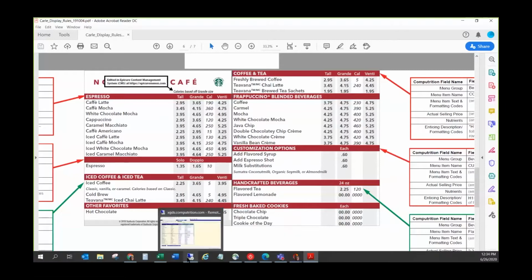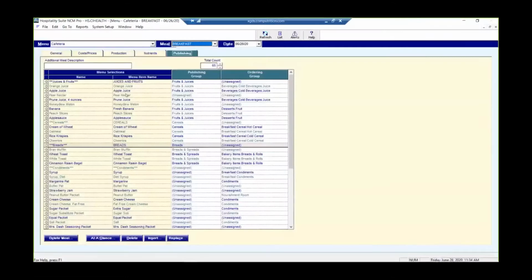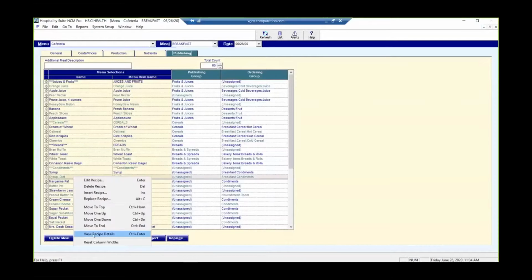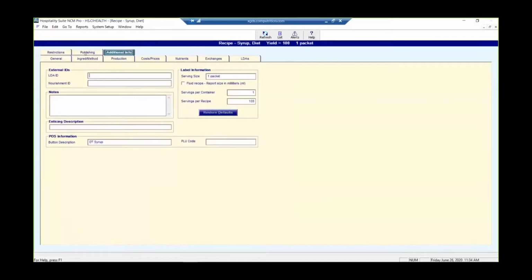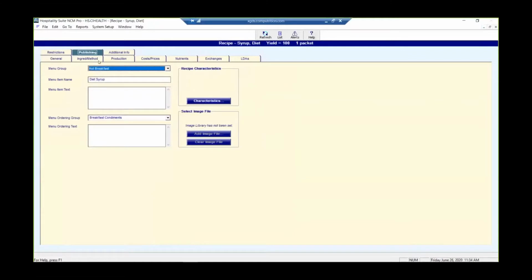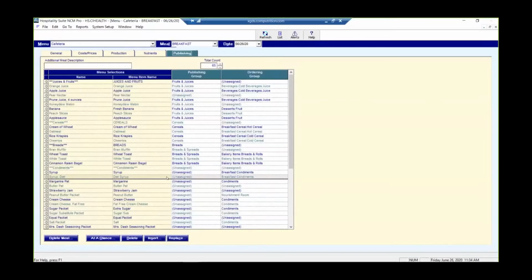That's not correct. For this particular menu, we're only using a publishing group as an on-off switch. So we don't care that orange juice is part of fruits and juices. If for some reason it were mislabeled as being part of the breads publishing group, it would still display as orange juice. It would still display in the juices and the fruits header because we're just displaying the menu in the same order that we're getting it in here.